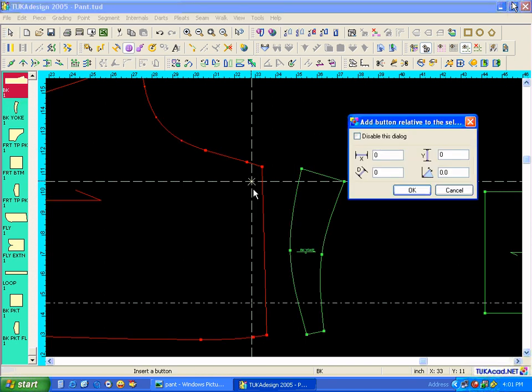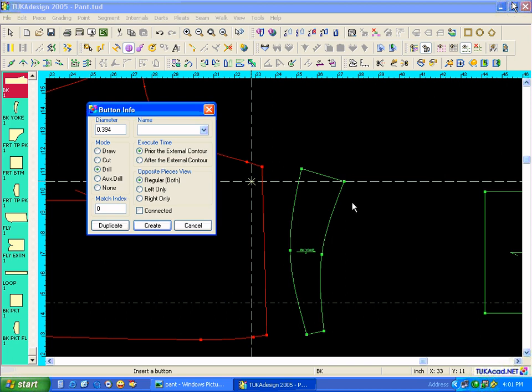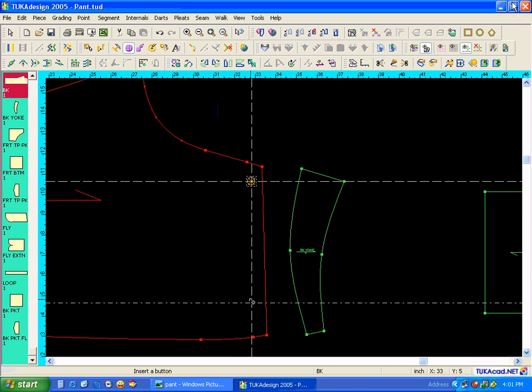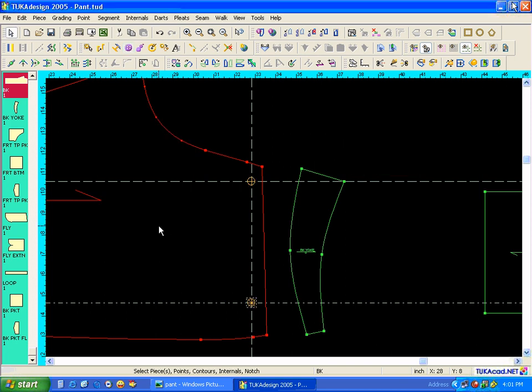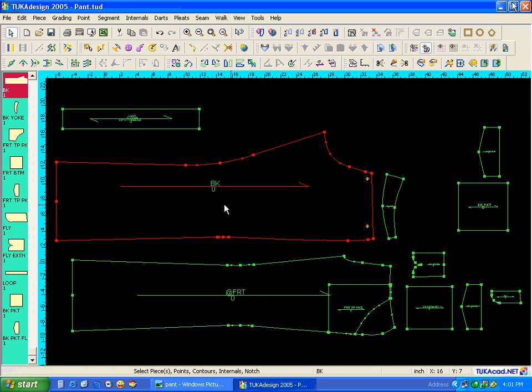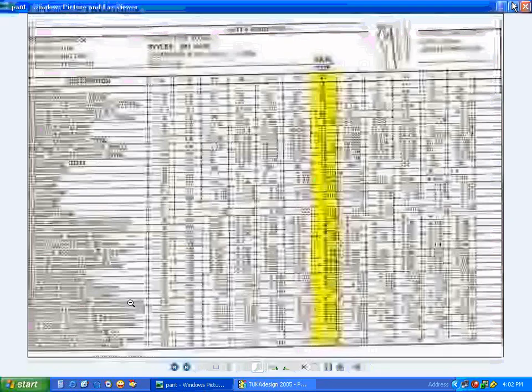Now I pick up the button tool and simply add my button. Okay, so once the buttonholes are placed, I can go ahead and delete those guidelines. And our back pocket placement has been set.